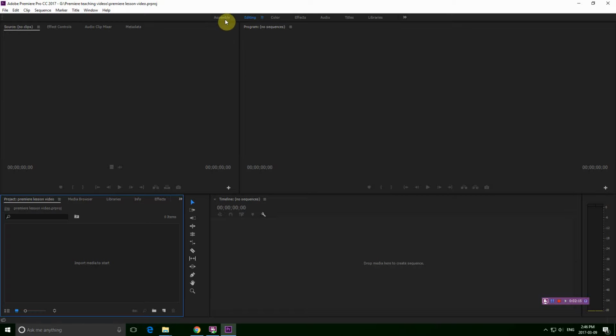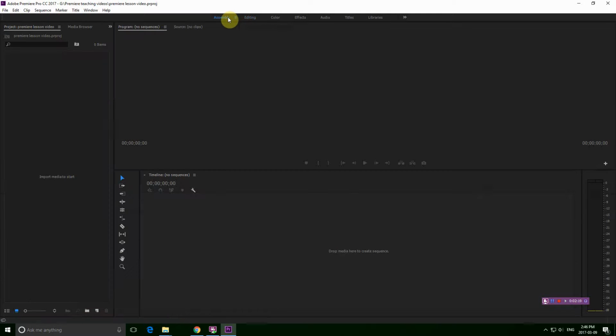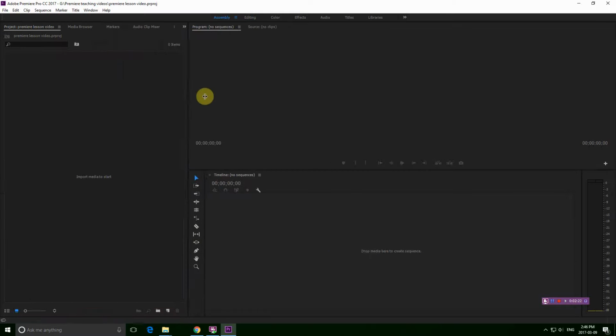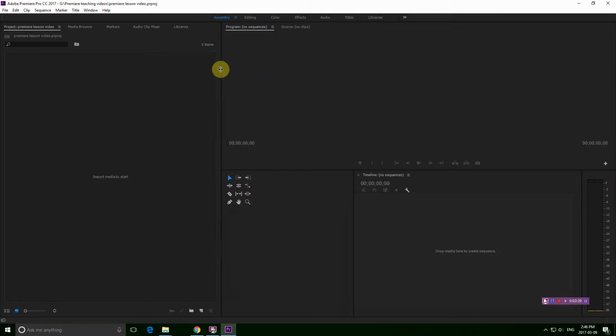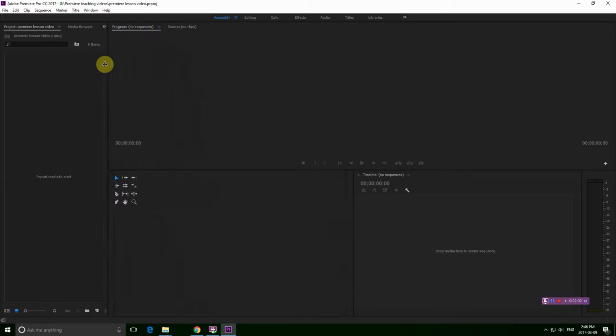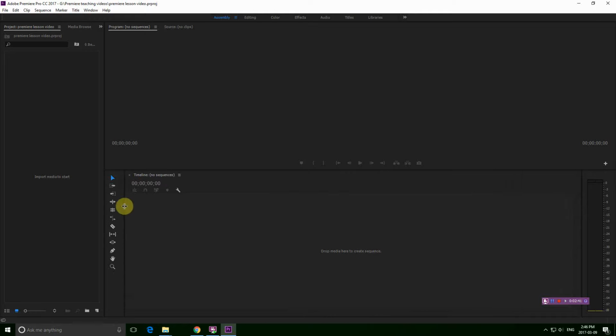What we did is set this up to look more like Vegas, and if you go up to the top and choose assembly, your screen will probably look something like this when that happens. Okay, and what we've done is kind of push over this divider and set it up looking like that, and then we pushed over this divider between the timeline and the timeline controls. And if you do this carefully, you'll get, so all my tools for my timeline will be in a straight line here, and this way this will kind of look like a Vegas project.